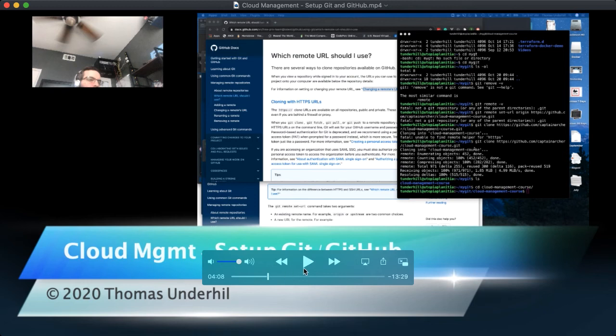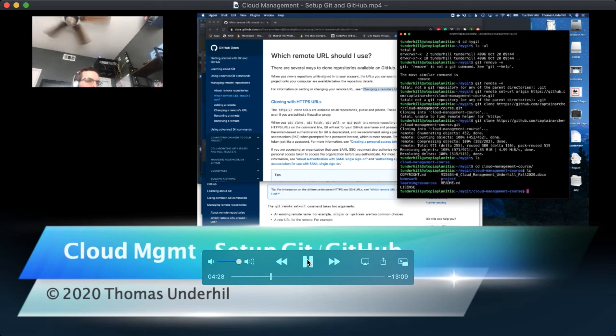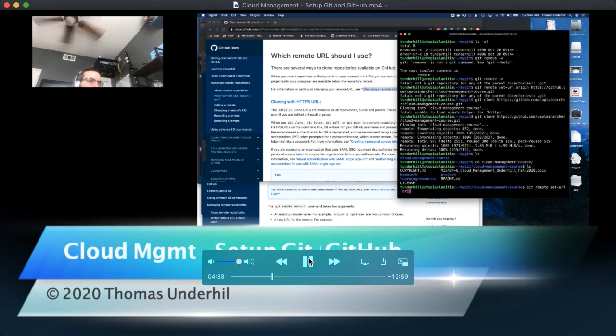All right, so now let's move on. In this case, we have cloned our public repo into our Git directory. You can see that the cloud management course directory is now there, and it has the content for the text, the materials for the course, basically. We can go in there and look at it. We can also look at this from the website, which is what we've been doing up to this point, but this is the exact same content that's on that website. Now, you won't be able to make changes to the content, but you can view all the content that I create.